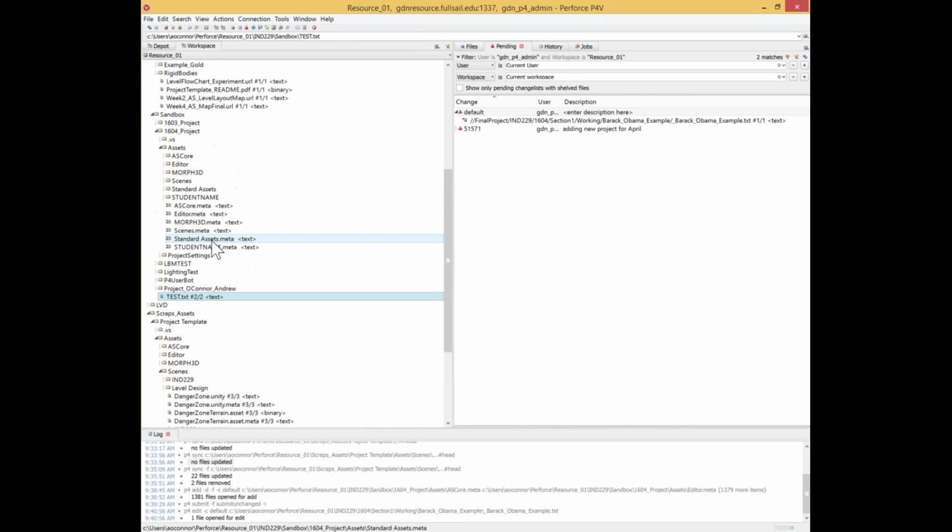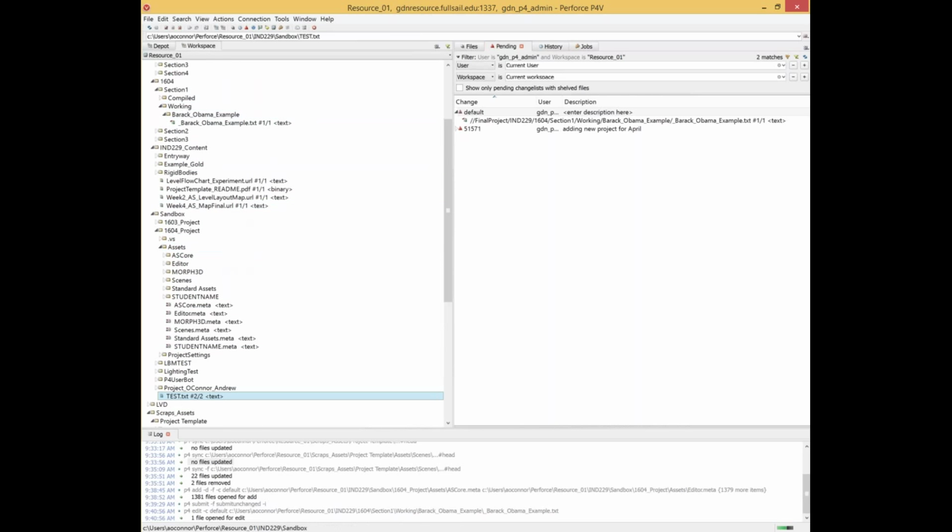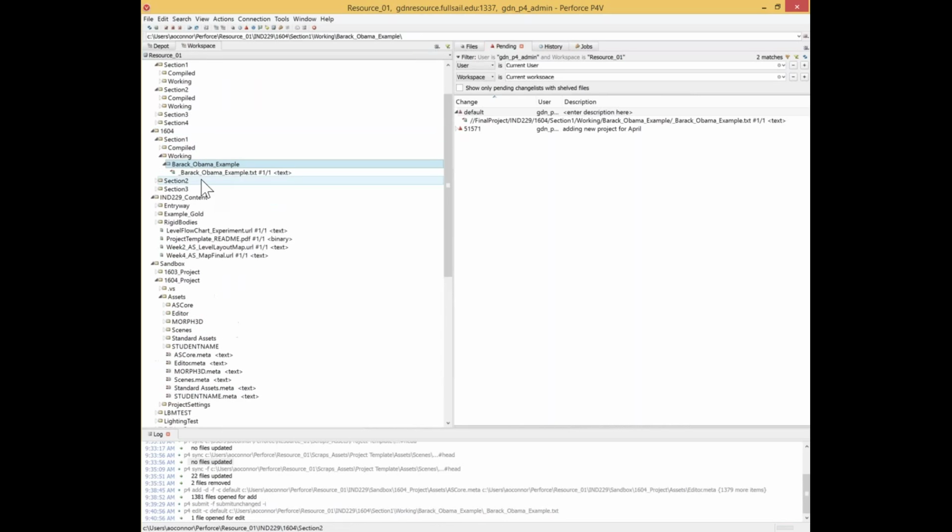So the first thing you can do, I kind of got ahead of myself a little bit with the project template, but the first thing you can do is just inside the working folder, where this Barack Obama example is, go ahead and just create a folder with your name on it, last name, first name, and then in there you can put your contact info. So everyone can go ahead and do that to practice just adding a file to the server. And once you have this folder in here, then you can put the template inside that folder.